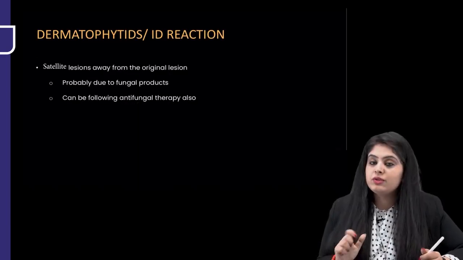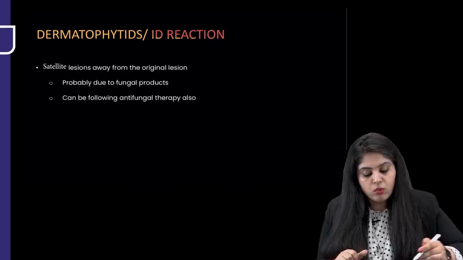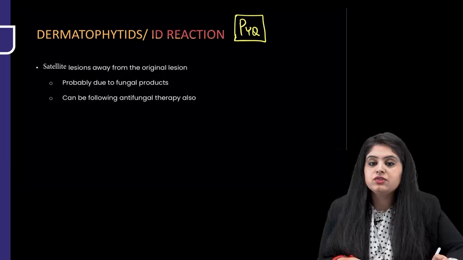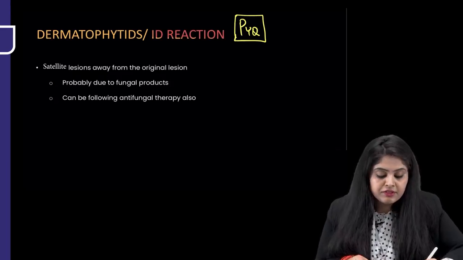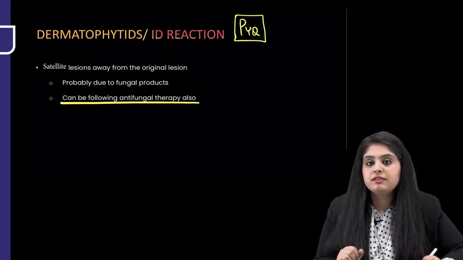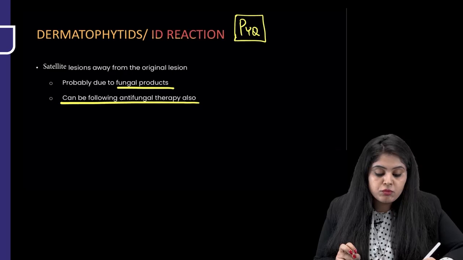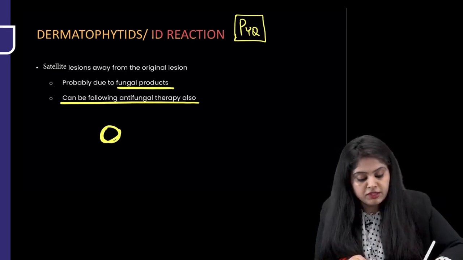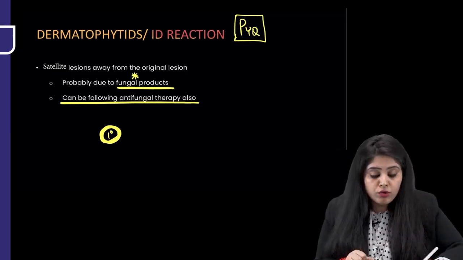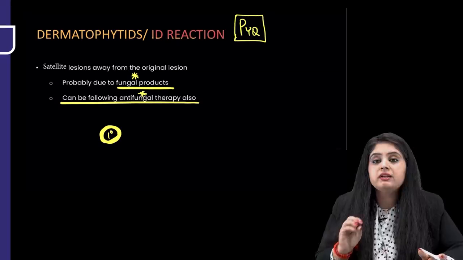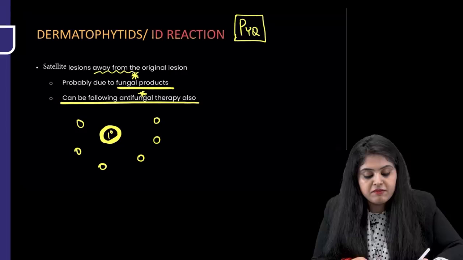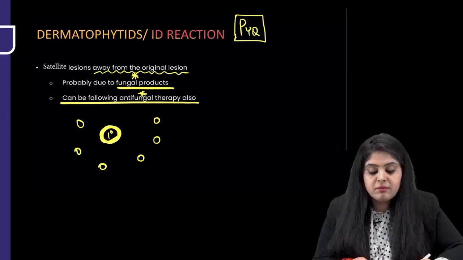There's another test which is going to give you that extra edge, and that is known as the ID reaction. When you go into the previous year papers, you're going to analyze this. That is known as the ID reaction. And what do you have in ID reaction? In most of the cases, this is seen because of antifungal therapy. So you started giving some antifungal therapy to the patient as a part of his treatment, or because of whatever fungus he has. This was his first lesion. This was his primary lesion. But the fungus is releasing some products, or you started giving antifungal therapy, so the fungus broke and it started giving products. As a result, there were some satellite lesions which were formed away from the original lesions. That is known as the dermatophytids.